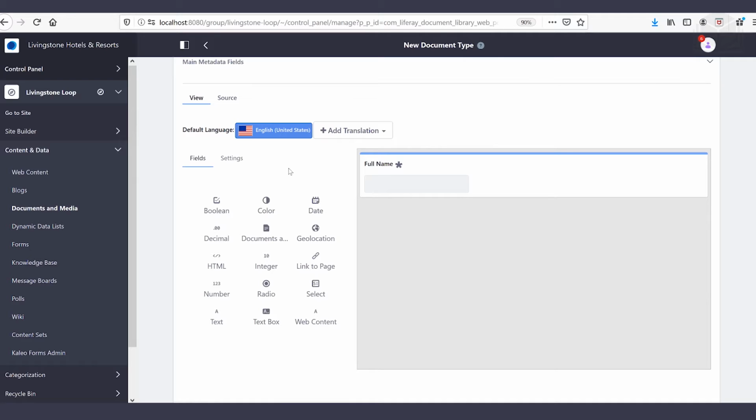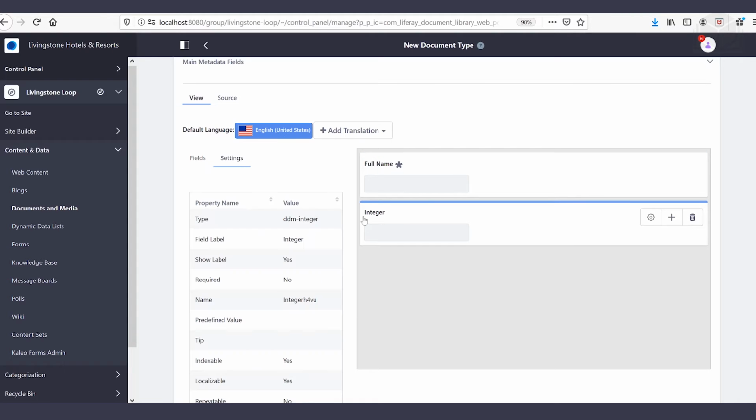The next type of field that we're going to be adding is an integer field. This is going to be used for the employee's ID number. So the integer field is right here in the middle. We'll go ahead and drag and drop into that dark gray palette. We'll click on the integer field like so that we can change the field label, double clicking just like we did previously. And then we'll change this to employee ID number. Employee ID number like so.